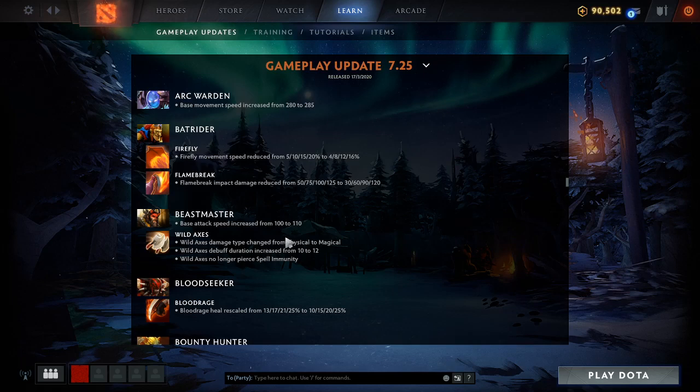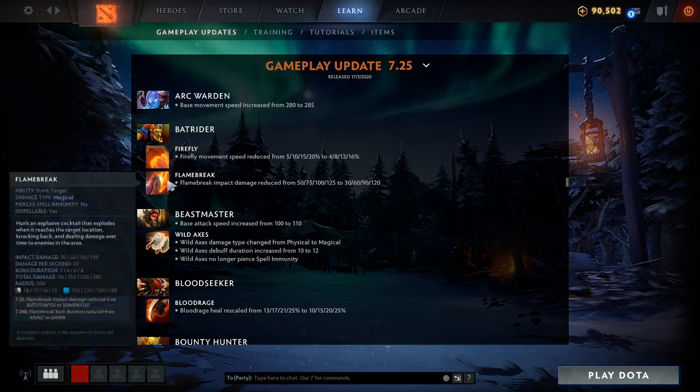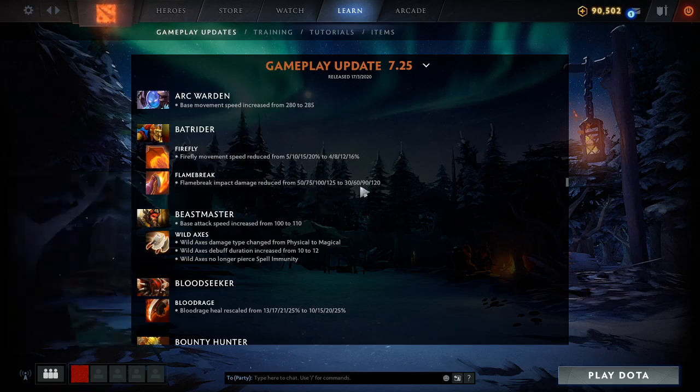Yeah, it's usually the pick and ban rates that affect whether or not they buff or nerf heroes. So Firefly, movement speed reduced. That's a big one. By 1 in the early game, 4% in the late game. Damn. Big nerf to Batrider's movement speed, and the impact damage reduced. So this is the initial damage by 20 in the early game. So Flame Break, again, people weren't really maxing out Flame Break. They weren't really upgrading either, but now instead of going up by 25 each level, it's going up by 30. Now people might actually want to max that out.